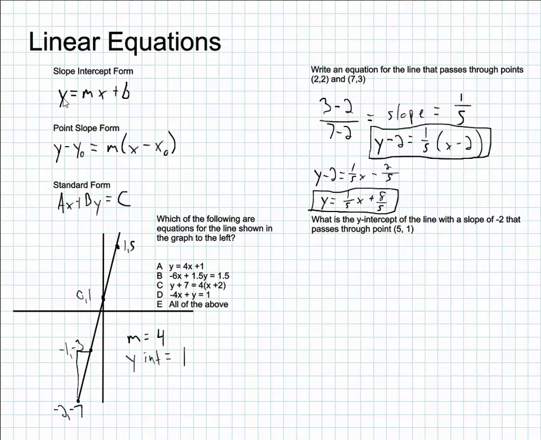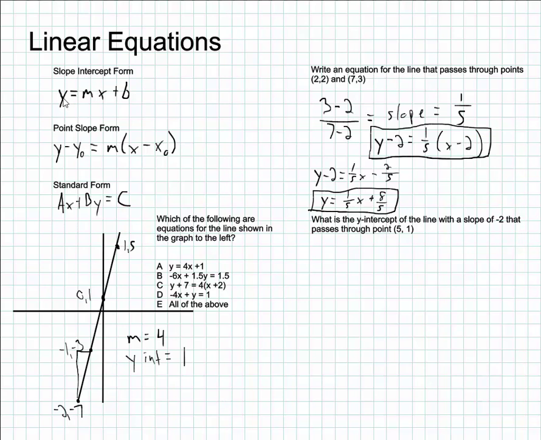After we test one point, all we need to do is either determine the slope of this line and see if it matches to 4, or test another point. If we test 2 points and it works, or 1 point and the slope and that works, then this is a valid equation as well. So let's do the slope. If you have an equation written in standard form, like this one, the slope is just going to be negative a over b. So negative 6 over 1.5 does in fact equal 4. So we know that B is also a valid equation.